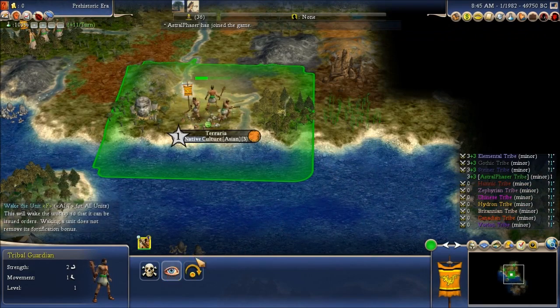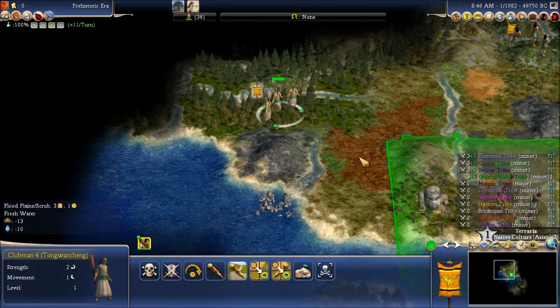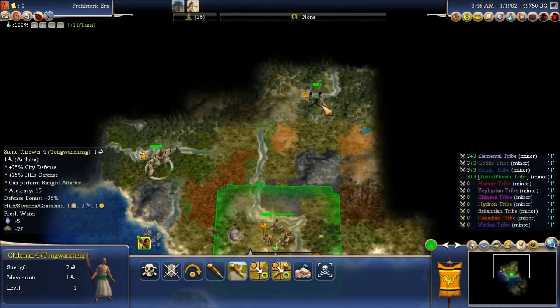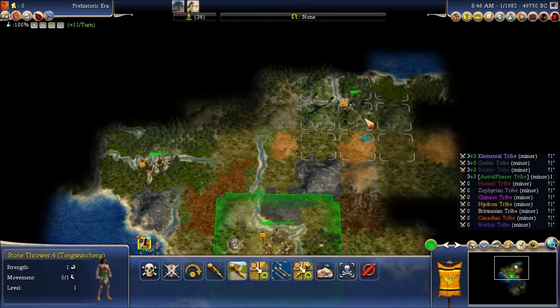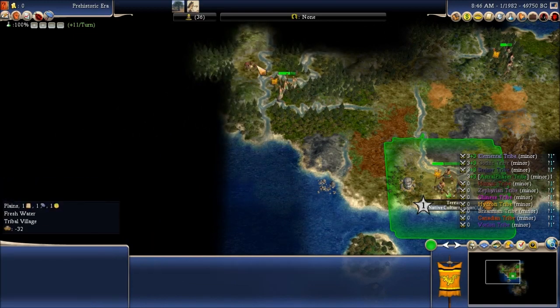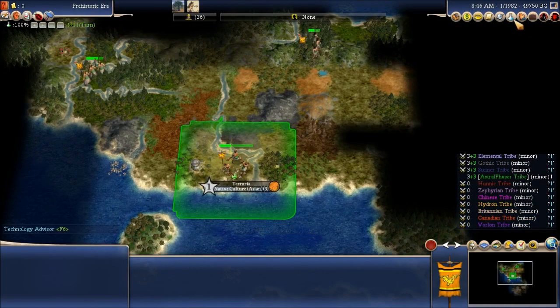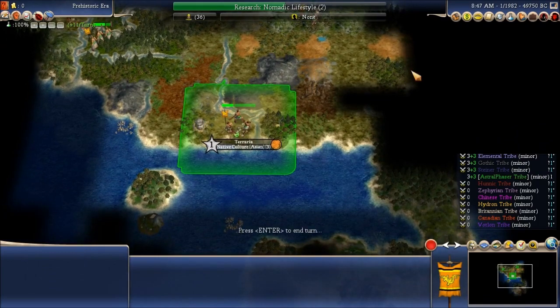Okay. You can just fortify there. The clubman kind of wants to go and get that little tribal village there. So maybe I should, but I'll just go around this way. Okay, and you can go up. Oh, there's another one. Great. I'll get that on my next turn. Okay. Now I've just got to choose a research. This leads to gathering, which is more important, so I'll major for gathering. Okay. There we go. Now it's the next person's turn.